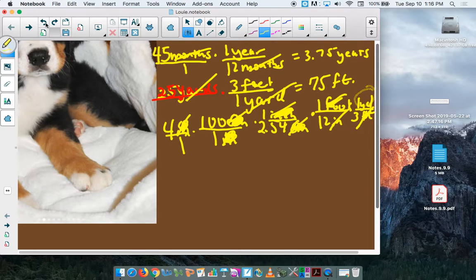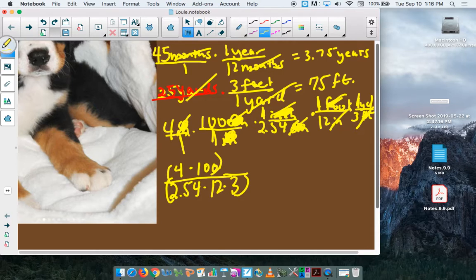So I'm going to undo that because it's hard to see. All right, let me show you what's left standing. Look at the top. It's 4, 100, 1, 1, and 1. Do I really need to multiply by those ones? Okay, what's on the bottom? 1, 1, 2.54, 12, and 3. So I'm not gonna multiply as I go. I'm gonna wait until I'm at the very end, and I'm gonna multiply it together.